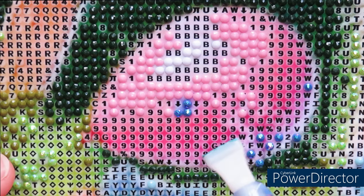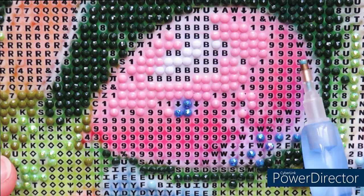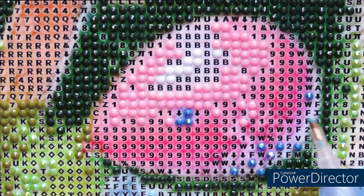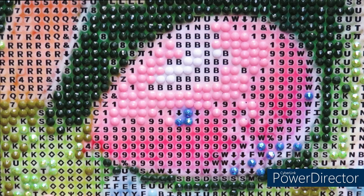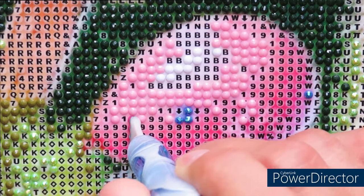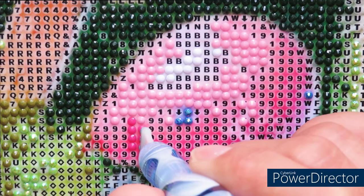Another thing about these canvases from Good Deals — their symbols are never the same. You see how it's a gradient color from lighter to darker, and it could be totally different shades, not even the same pink. So from time to time it's a little bit difficult because you think you've already placed all the diamonds you need, and then you suddenly have to look again because there are more with a different background. I don't know why they do that.